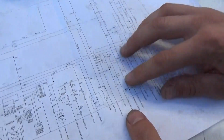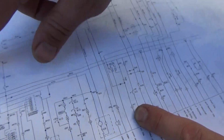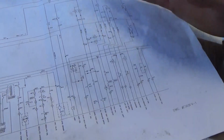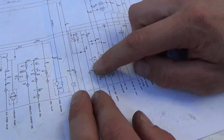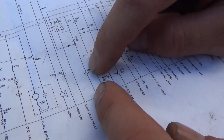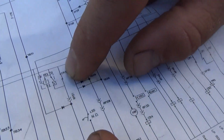Alright, so we're chasing this control issue for the PR1 solenoid, which on the wiring diagram is this guy. And it feeds pretty much everything. Here's the main fuse, and it just branches off and feeds our ignition coil. So why is this PR1 solenoid control side, obviously the ground is good, why are we losing the feed to the control side of PR1? Well, we have to look at CR3.